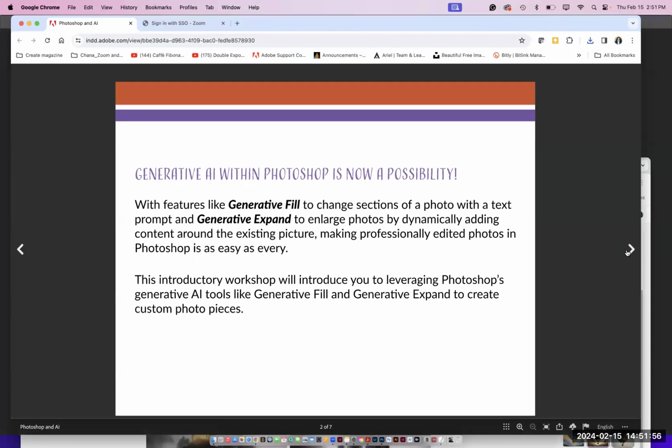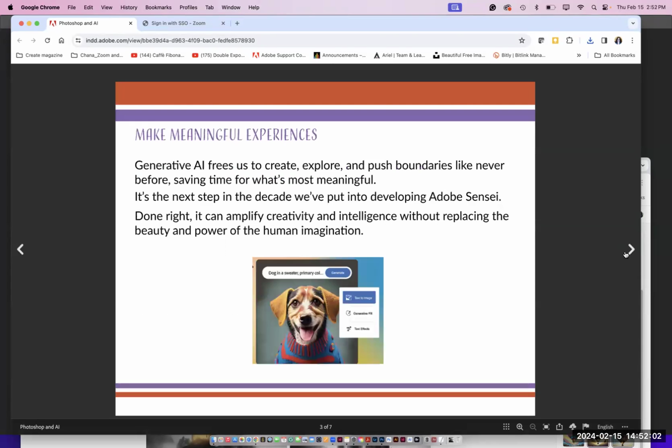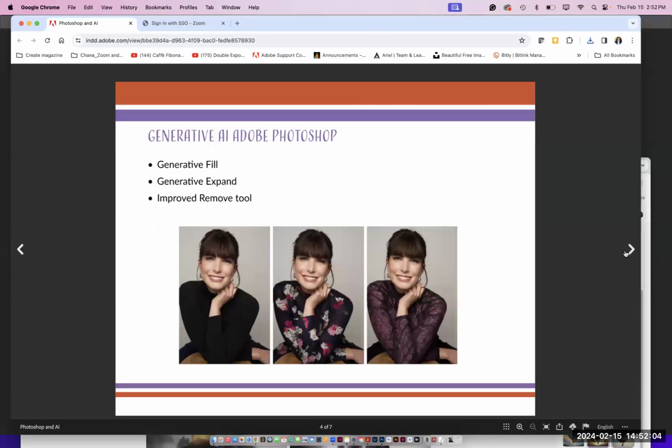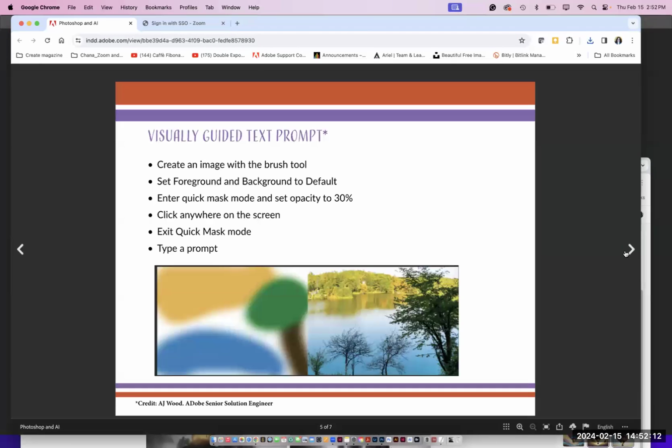And really, we talked about the generative fill. We talked about generative extend with different things that you can do. We looked at how you create the stuff that you have, how you expand, and also using the improved remove tool.